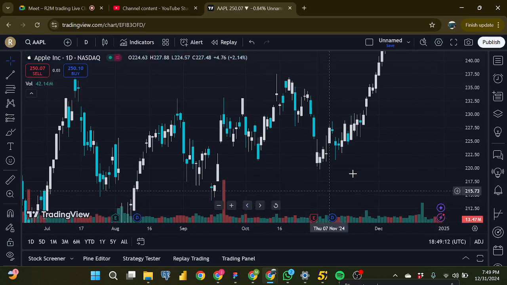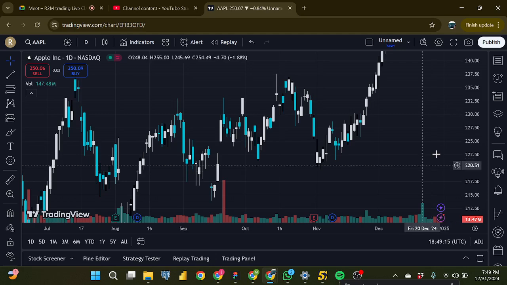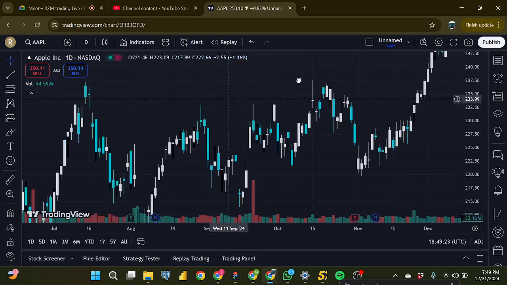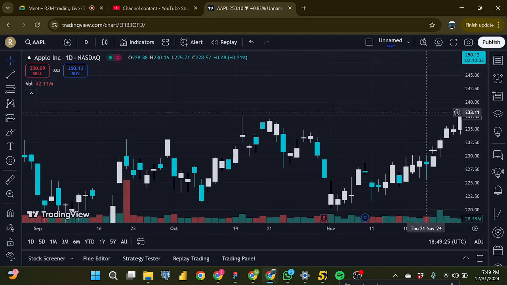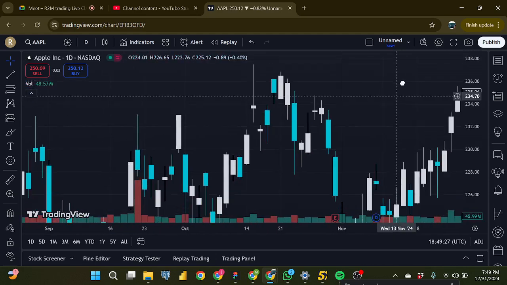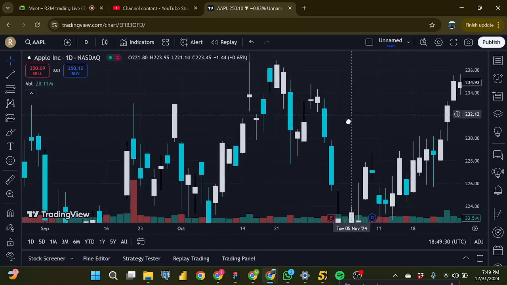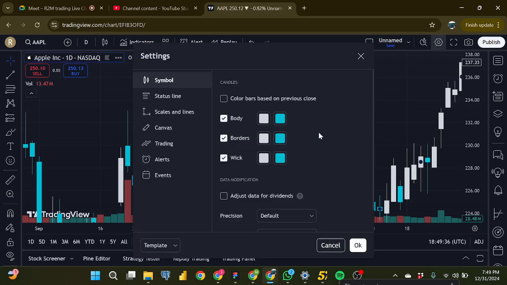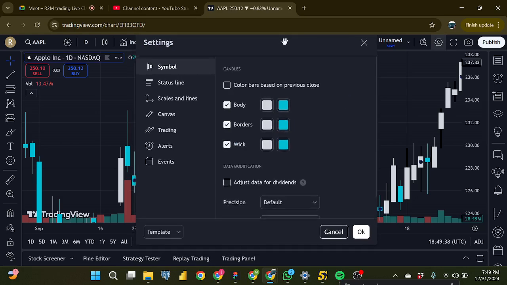All the reds and greens have been changed to white and blue. So that's how we change the colors. You can use whatever color you want, but for this class we're using white and blue.